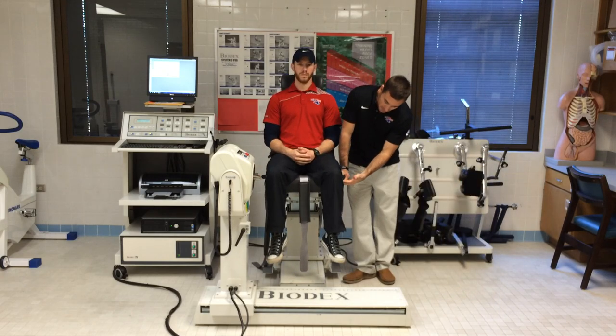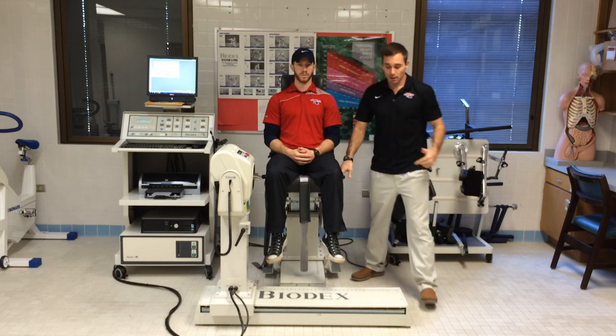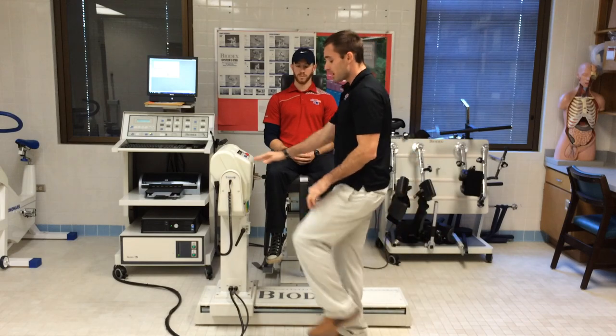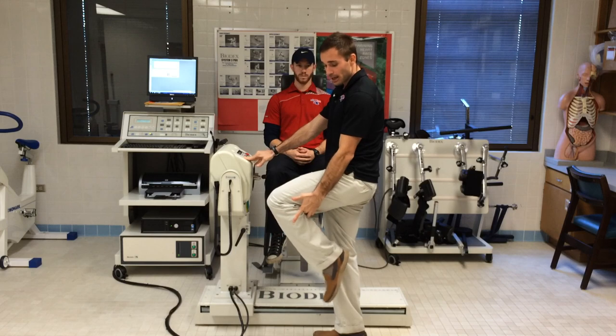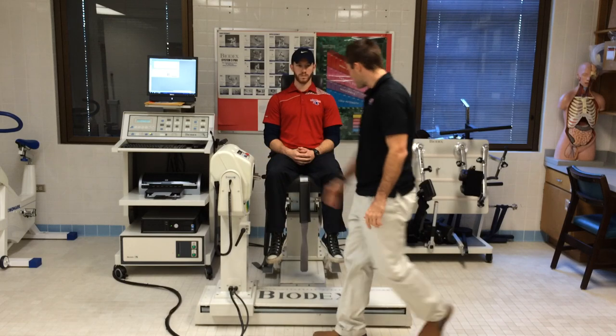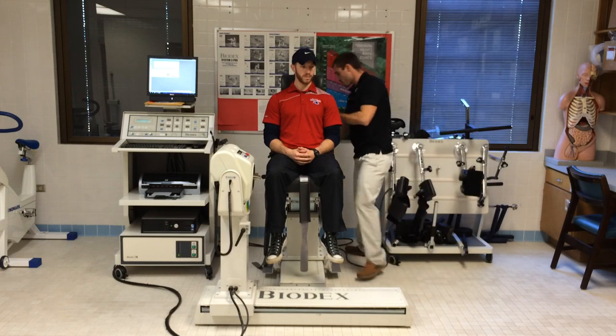What I'm looking for is about 2 fingers worth of separation between the back of his leg and the chair. When he's doing the test, he needs to be able to have full extension and flexion. And if the chair is too tight, he's not going to be able to move his leg back far enough. So he looks a little bit snug there. I'll probably pull him forward just a bit.